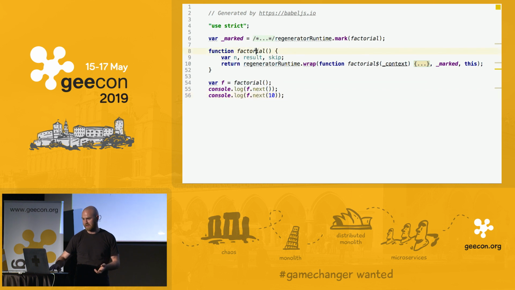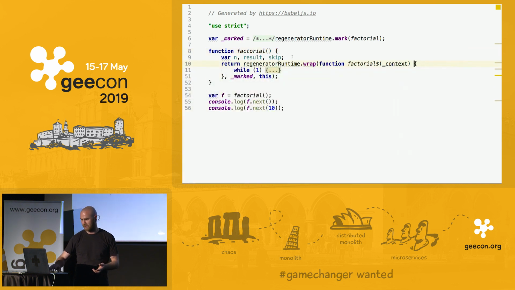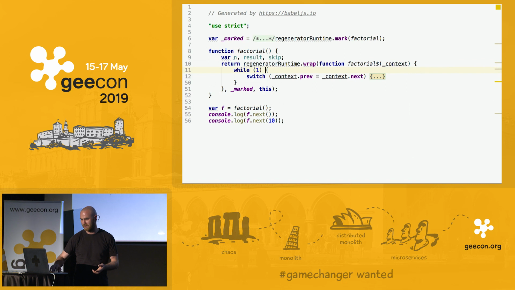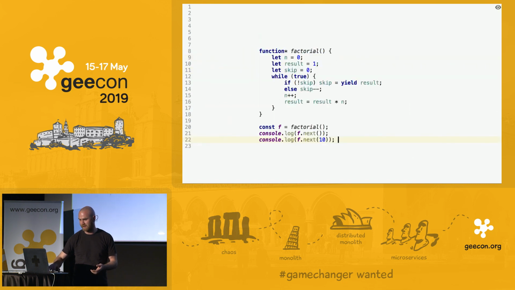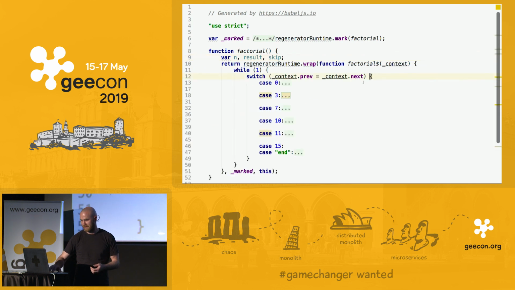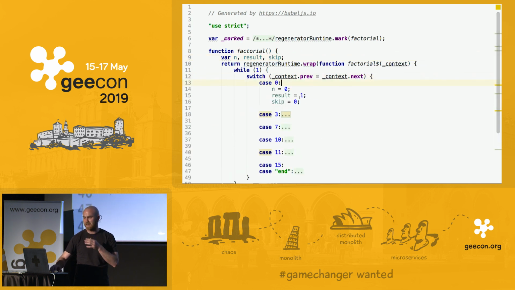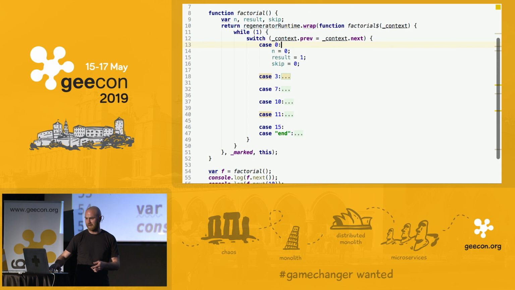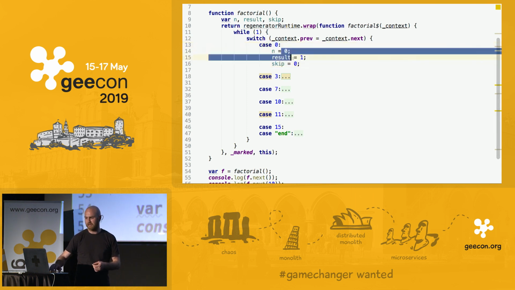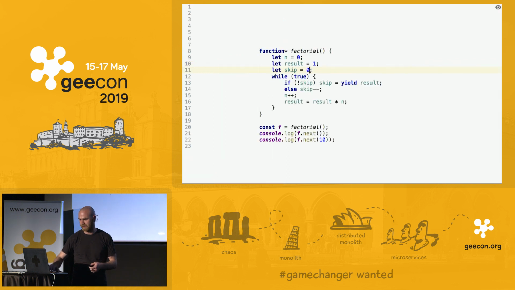And then our function definition is slightly different now. Essentially, we're defining an object here with these fields, and result and skip, and these were local variables, right? Then we enter a state machine, and the details are not that important here. The important thing is we go into the state machine with state 0, and we initialize variables. So this is similar to what we had with local variables, 0, 1, 0.